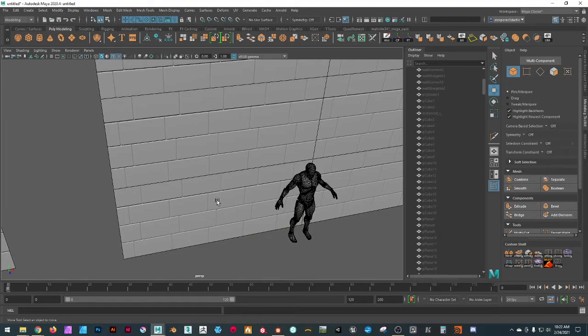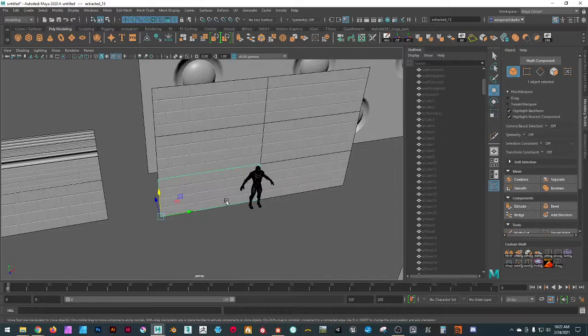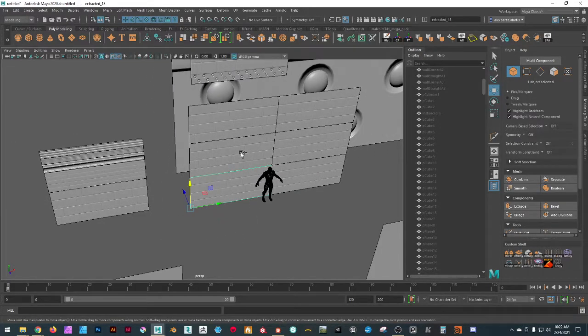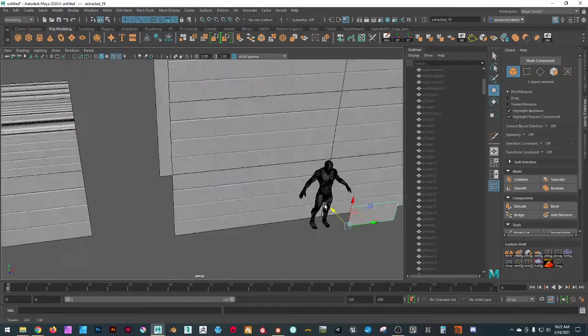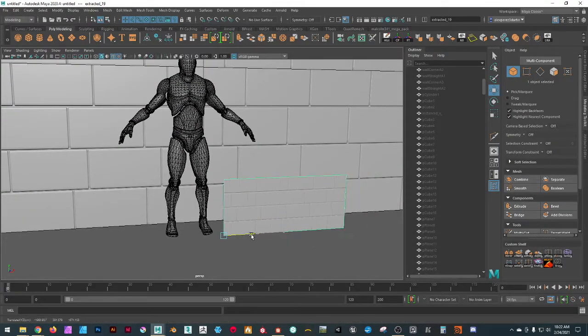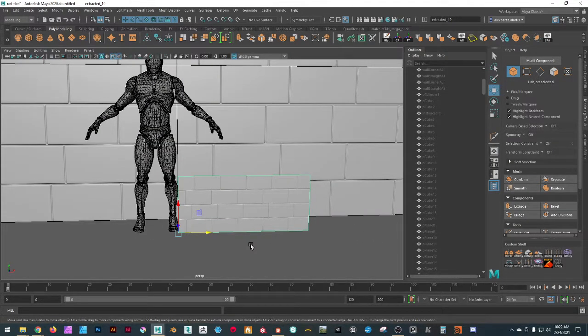So if your bricks are supposed to be huge blocks versus something that's more like a normal brick size.